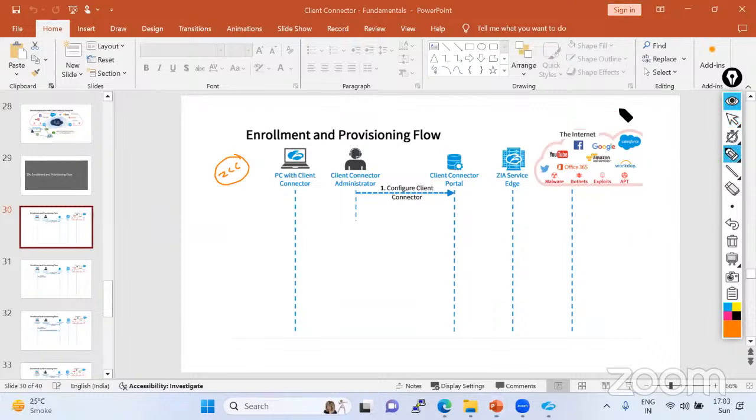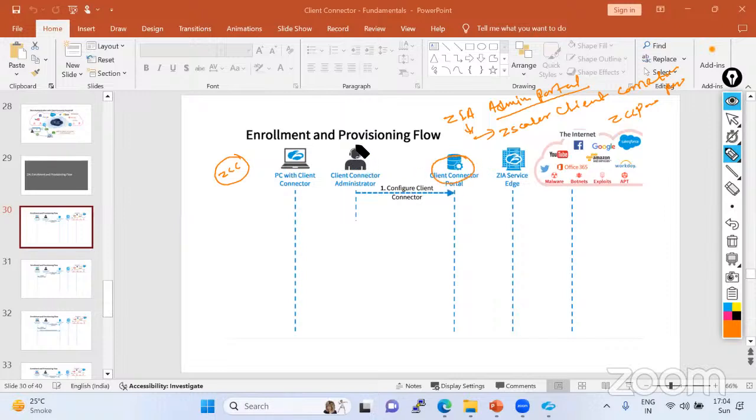Another thing, what else should you have access to? You have access to the ZIA, Zscaler Internet Access Admin Portal, where you can log in and do all the configuration. In addition, once you log into the ZIA portal, you can access the Zscaler Client Connector portal as well, which is known as the ZCC portal. This is the Client Connector portal.